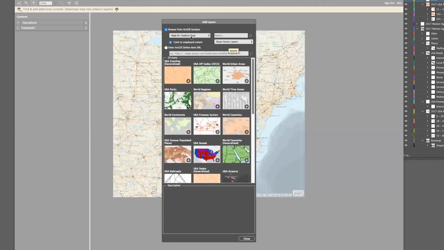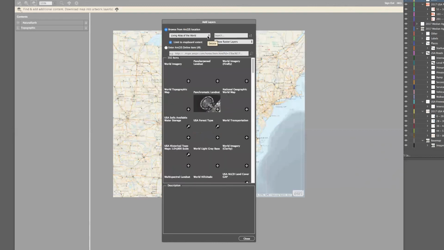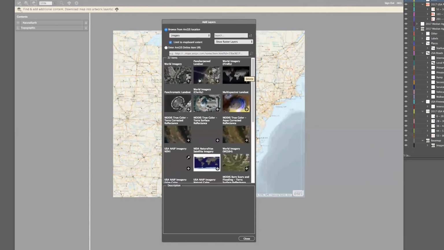Yeah, so again, I'm in the compilation. I've clicked the add layers. That would probably be a raster layer, so I'm going to switch to raster. There's a couple of things in here. We put some samples under this node. You can see the terrain. It's also premium, so you'll note that. But if you go down to the Living Atlas imagery, there's a bunch of other ones, and you'll notice that they don't have the lock, so this is not premium content. There's a world imagery. There's a whole bunch of other ones in here as well.